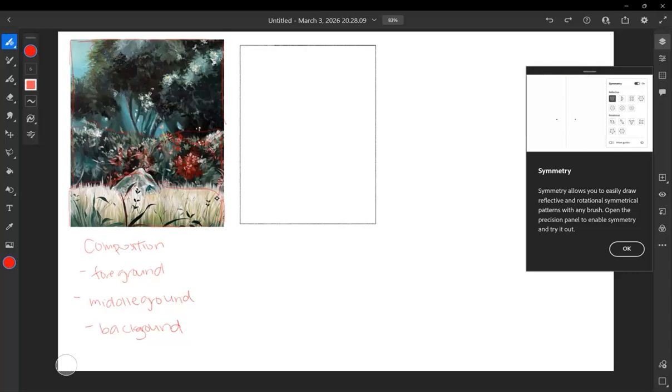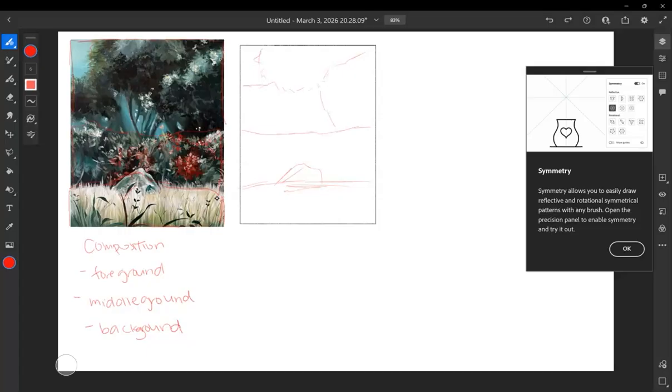And so I've outlined these three terms here. When you're starting with a blank canvas, you can start out by mapping out the foreground, middle ground, and background. So if I was to do a brief sketch here, I would draw out the foreground here, and you can see maybe the rock goes right here. The bushes, the middle ground, would go right here. And then in the background, you can see some of the trees, which I'll just very quickly sketch here.